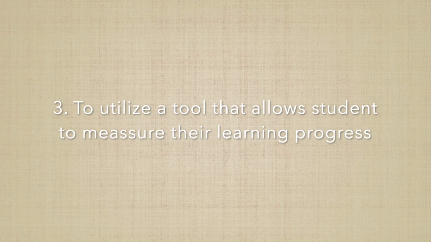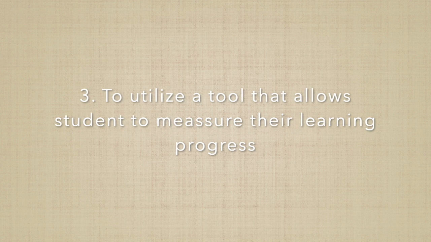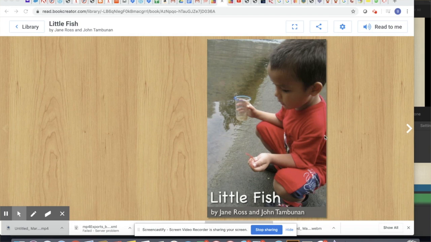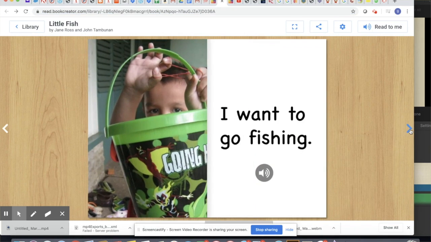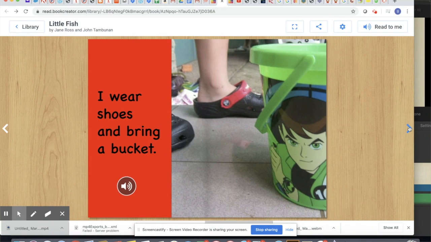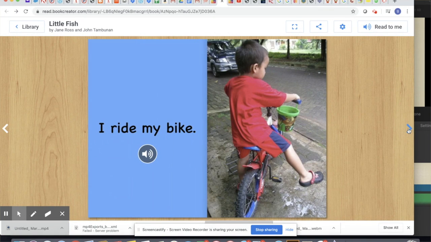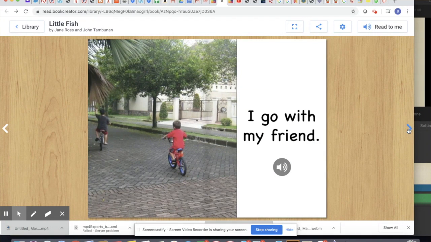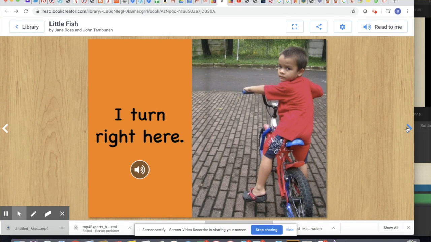I also wanted to incorporate a tool that can serve as a repository for my students to track their learning. Sometimes it's easier for them to see how they have grown in their writing skills because we have tests, we have writing projects that are presented in written forms. However, it's really hard for them to see how their speaking skills are progressing over time. So I think having a book or having these types of tools will help them to see how their skills have grown over time.